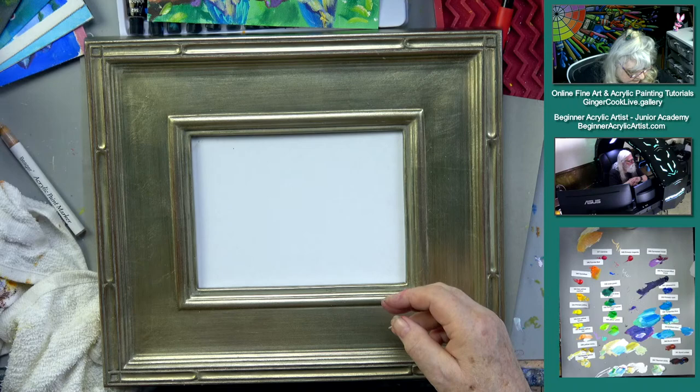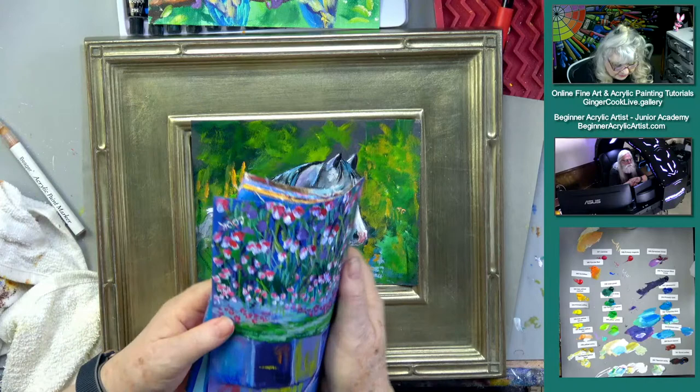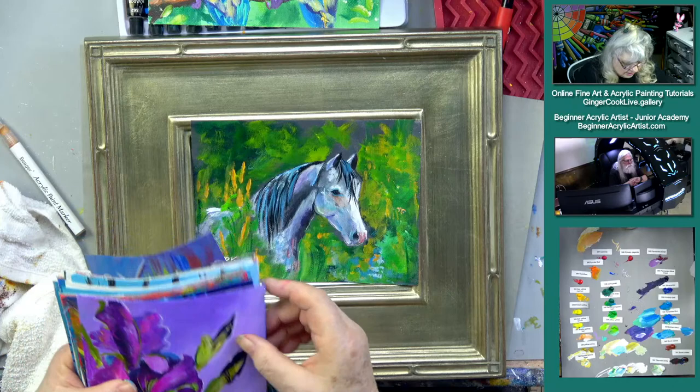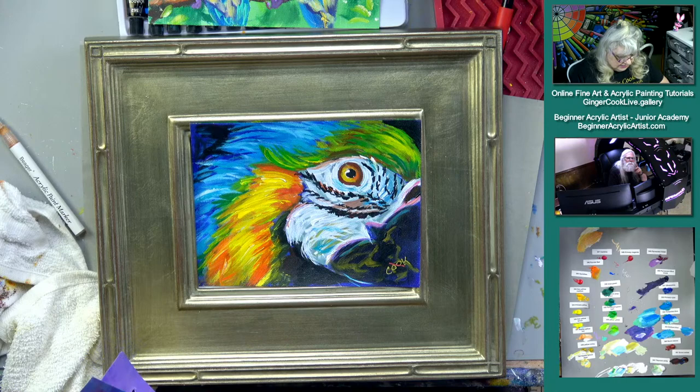And I want to do the horizontals first. Here's our silver horse, gray horse, apple gray horse. Now, besides the ones I did on the marathon, there's some other ones in the auction. You guys may not know that, but there are. Here's our parrot, which is really fun, isn't it? Kind of a close-up of the parrot.